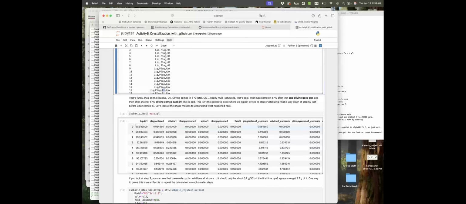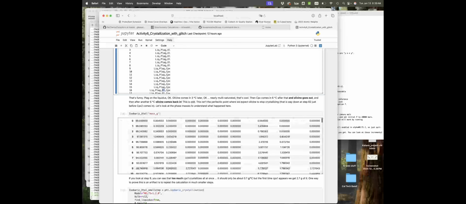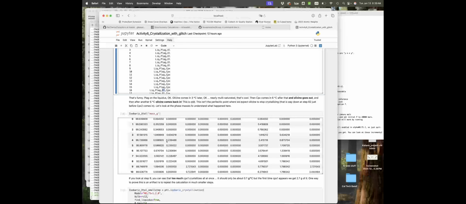So we see again, the first calculation is liquid plus plagioclase, just a little bit of plagioclase because we're right up near the liquidus, okay? That plagioclase gets fractionated, and in the next step, we have liquid plus 1/3 of a gram of plagioclase. And you can see the total amount of plagioclase crystallized is the sum of those first two numbers. And then at the third step, we crystallize roughly the same amount of plagioclase again. Then olivine joins the assemblage, and we crystallize, you can see, about 0.6 grams of plagioclase and 1/4 of a gram of olivine per step.